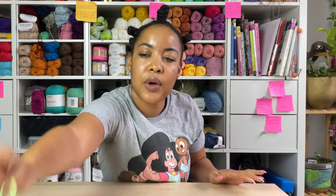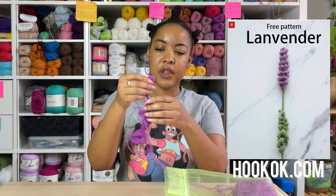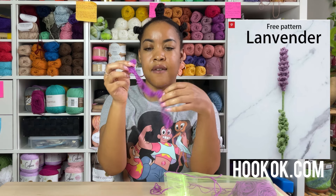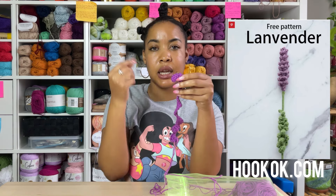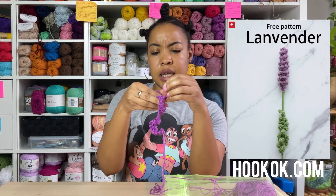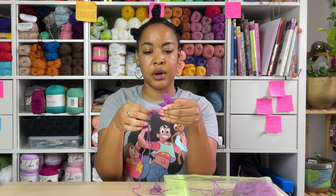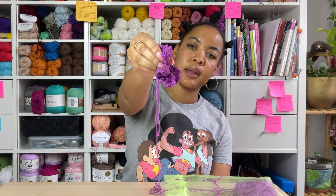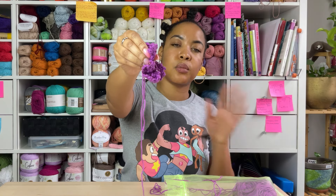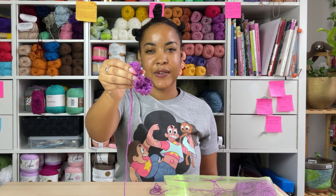Next is a lavender flower. Again for my amigurumi class, I want to show that it's levels to this stuff. I have the petals for the piece of lavender and all I have to do is get a stem and wrap it around and it'll be done. There are a few little leaves you can make to help represent that it's a flower. I'm using some Nit Picks Shine — you make little picots all around the edging, and when you roll it up it creates little tiny flower buds. It's very cute.